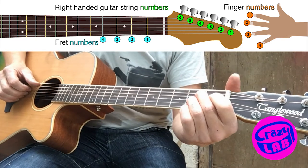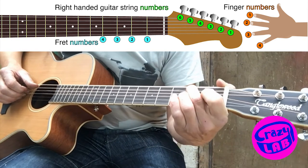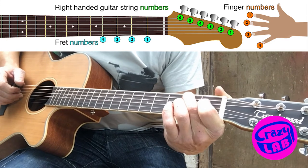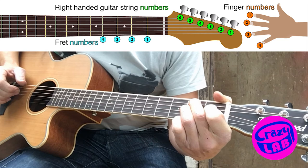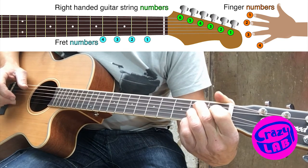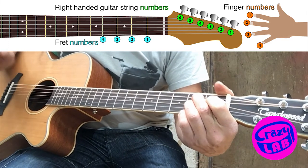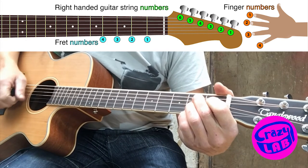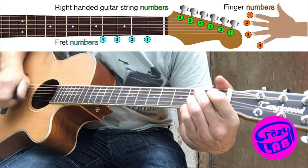So the B, in case you don't know, you want finger two, fret two, string five, and then finger one on string four, fret one, finger three on fret 2, string 3, and then finger 4 on fret 2, string 1. And I'm picking the root, which is on string 5, then a strum, then an upstroke in this case again.